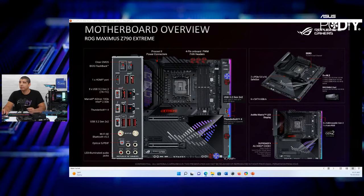There are no legacy ports. You can see that these are clearly noted in terms of their actual bandwidth. So 10 gigabits, 10 gigabits, 10 gigabits, but then you also have a 20 gigabit port. And then of course, right here, you have a Thunderbolt port. So Thunderbolt means you move up from 20 gigabits to 40 gigabits. So you're going to have a very, very high level of throughput available to you. Again, 10 gigabits, 10, 10, 10, 20, and then 40 gigabits, right?